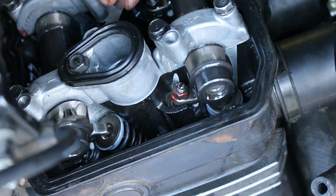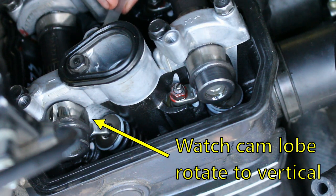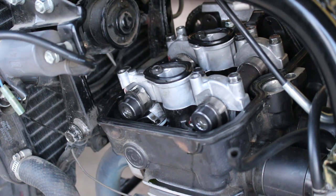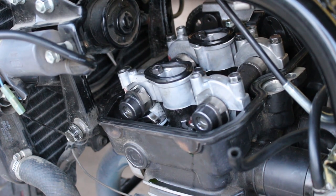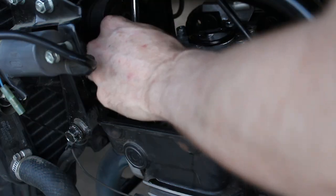Making sure that my lobe on the backside is not engaged. So that's pretty easy, so let's see this. All right, so I tried 6, and it's a little bit looser than I'd like. So I'm going to re-loosen the lock nut, and tighten it up just a little bit.